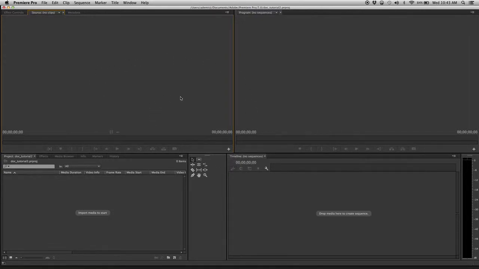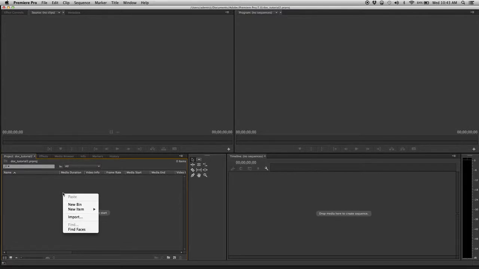Okay, so the good news is if you're used to working with Avid or Final Cut Pro, there's going to be so many similarities here, and I'll try to draw those out to you. So right here is where our bin is, in the bottom left-hand corner, and I'm going to start populating the bin with our materials.